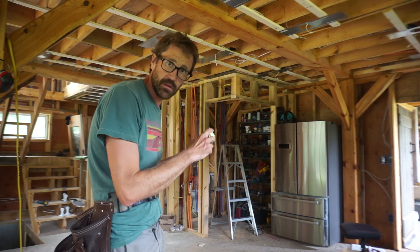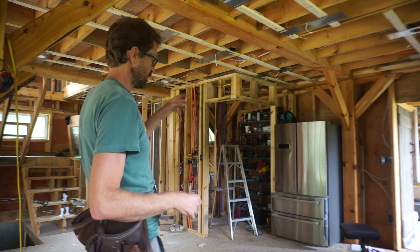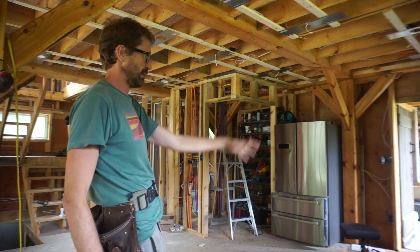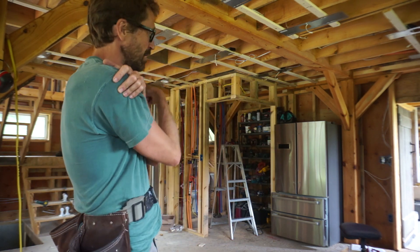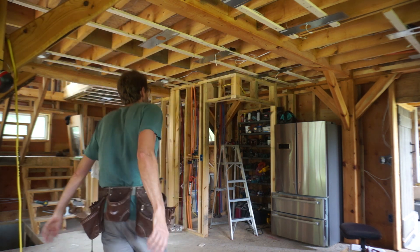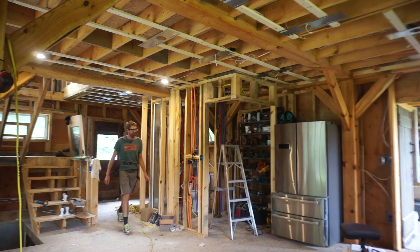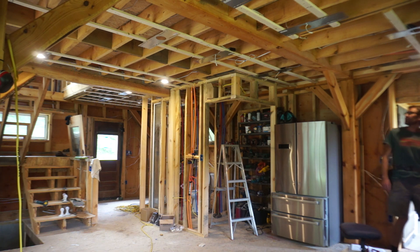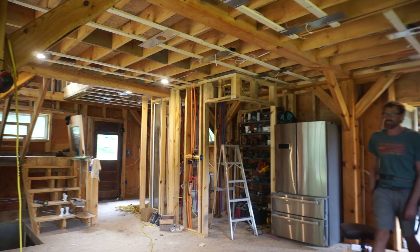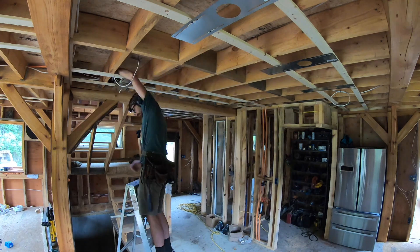Okay, three-way switch that I've wired up — I'm going to test it. It's for the downstairs roughly — the entryway over there, the entryway over the front door, and the more widely used portico door. I put the dimmer on that side and the switch over here. Here we go. Wow, that's nice. That is what you want. I can live with that. It works — it's so satisfying. Alright, kitchen lights next.